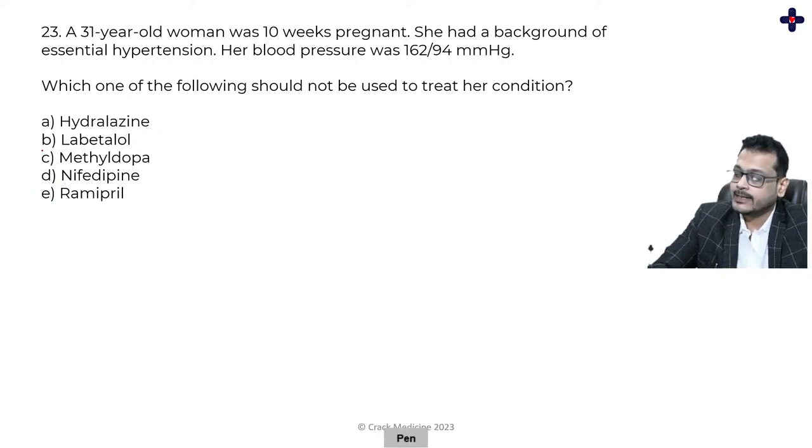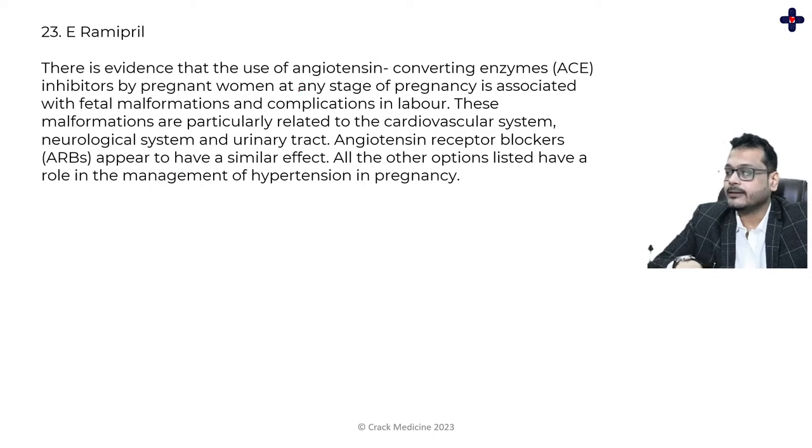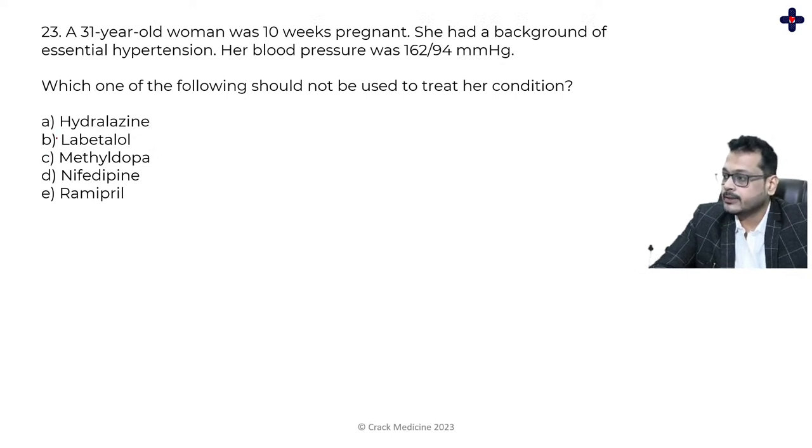It is ramipril. ACE inhibitors are contraindicated in pregnant women at any stage of pregnancy. Okay. Now they are not only related to cardiovascular system malformation, but also to urinary tract malformation. The growth of the kidneys is inhibited in the embryo stage because of ACE inhibitors. The same action is seen with ARBs because both of them go hand in hand. Okay. And the drug of choice in pregnancy with hypertension is labetalol. This is the first one. This is the second one. This is the third one. This is the fourth one. Okay. All of these are drugs to be used in pregnancy, but these are the only four drugs that can be used in pregnancy. So be it pregnancy induced hypertension, preeclampsia or eclampsia.